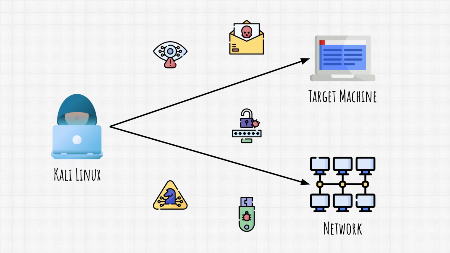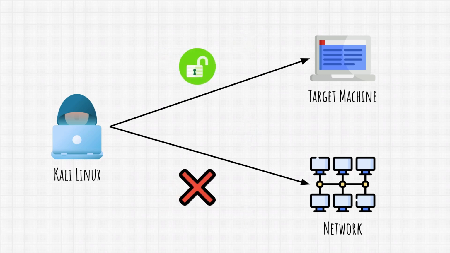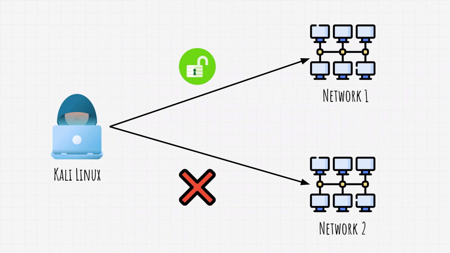The first and most important thing before we even start a penetration test on a target is to figure out: do we have permission to attack this target? This is very important since you don't want to be attacking machines or networks that you do not have permission to attack. It could be that the client told me to only test one machine on the network and not the entire network. Therefore, I'm only allowed to test that one machine. Or it could be that our client has multiple networks and they only allowed us to test one of them.